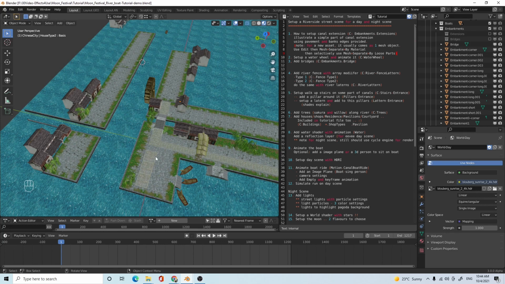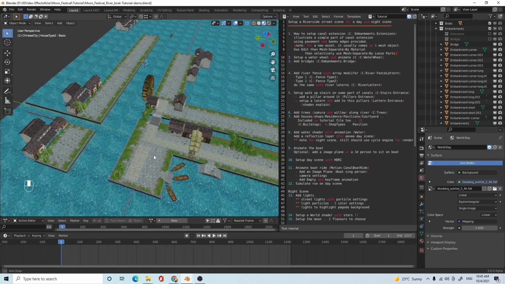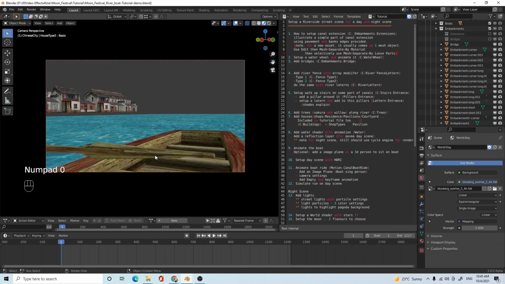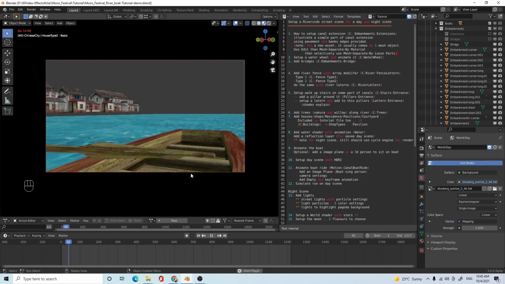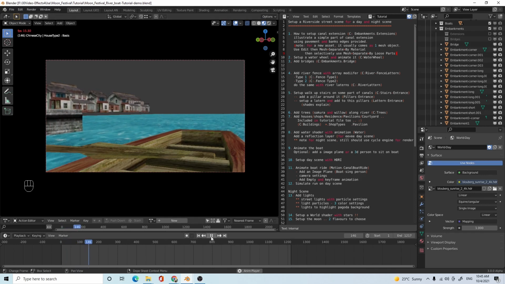But anyway, just to show how it got started, let's just quickly have an idea what I'm trying to achieve in this tutorial. This is already set up, and basically, assuming I have only the raw material that I receive in the first place, I will do an animation basically on this boat moving along the riverbank, all right, as required for my music video.